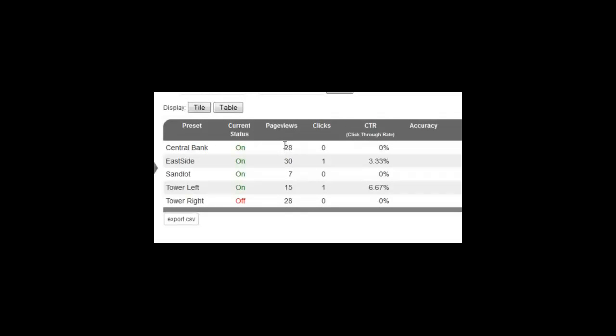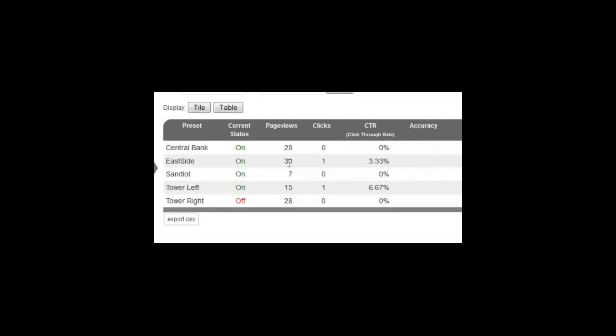This is just my test server, but it'll tell you how many people have visited, and also how many ad clicks you've received when someone clicked one of your ads. And then with those two metrics, we determined CTR, so click-through rate. Accuracy will be coming soon. We're going to update that in the near future. We'd like to make that part of the next go around, so that you know.